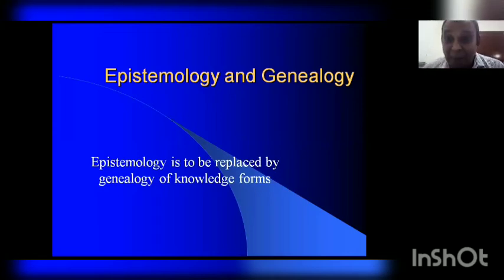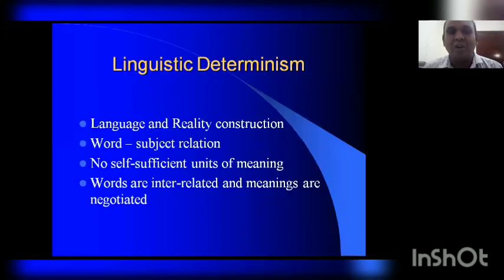So it is biology. It is your biology, you as a person, you as an individual, the biological factors, the biological identity. According to Louis Gates, the identity which prevails over all other identities is biological identity, because the identity determined by biology is the strongest identity. Even in terms of framing opinions, understanding the issues, genealogy has its own role to play. That's why I'm saying epistemology has to be replaced by genealogy of knowledge forms.